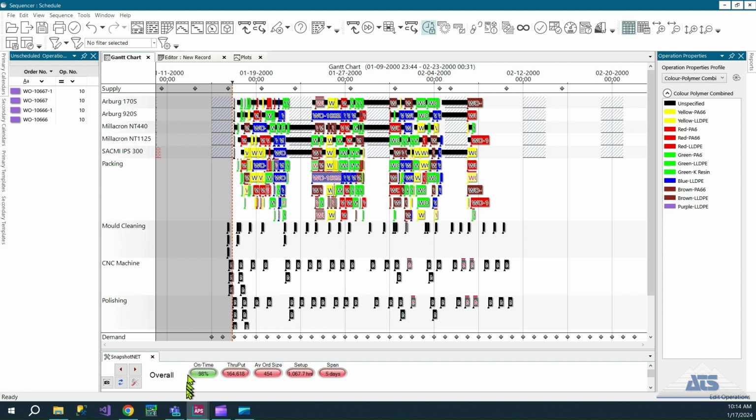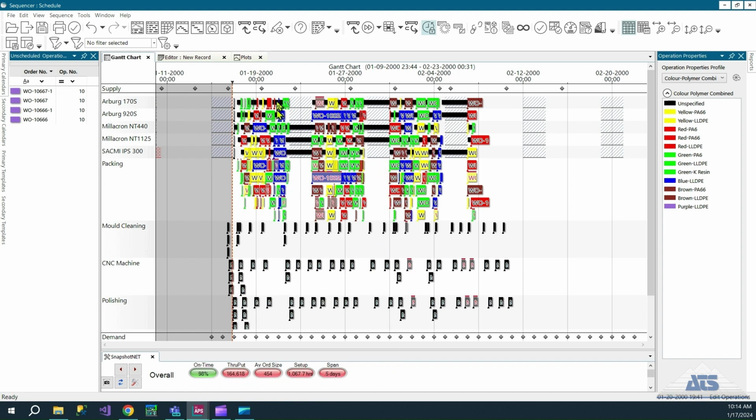If you look down at my KPI indicator, the snapshot KPI, you can see I'm fairly good on on-time deliveries, 98%. I have an entire half of a day that is set up for just doing changeovers. So it's a very inefficient schedule, but if all you care about is the due date, then it's a fair one to run. But we're trying to do some good optimization here.